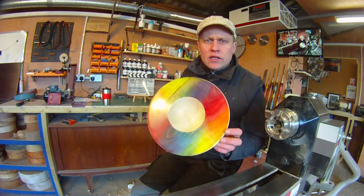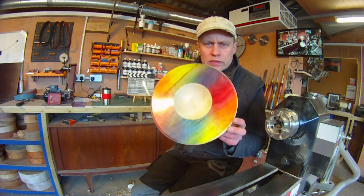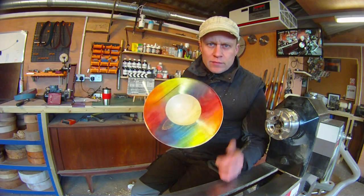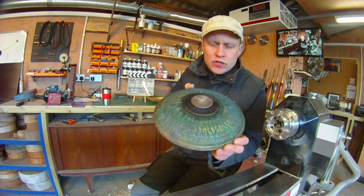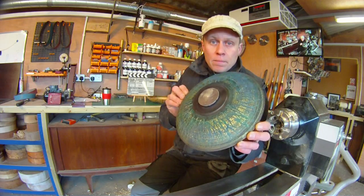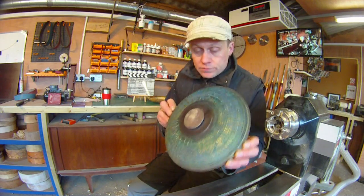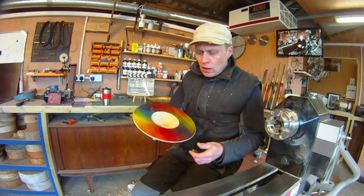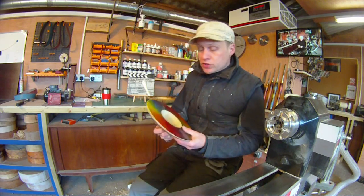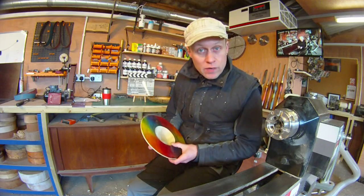It was a colouring and texturing workshop, so I did that in the second half of the demonstration, and then I did the texturing and colour texturing and a bit of colouring on the back in the first half of the demonstration. I really enjoyed it, and I was made to feel very welcome. So Berkshire Woodturners Association, thank you very much indeed.